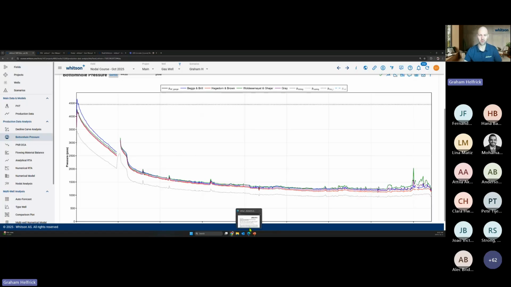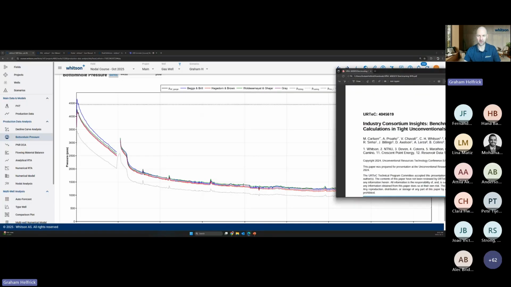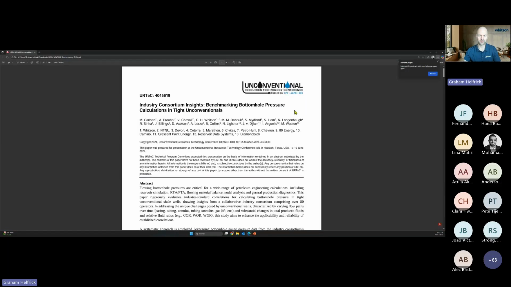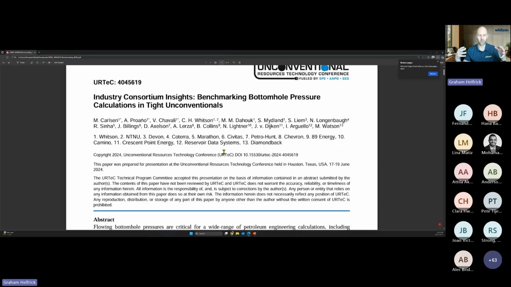But about 2 years ago, we had the opportunity to do a really big study. This is the paper, and I'll send it out after the class. We received permanent downhole pressure gauge data from 600 wells, and these are the operators who shared them. If you're joining the call, thank you. From these 600 wells, we had 300,000 downhole pressure data points. The question was, let's see which correlations match the gauge pressure the best.